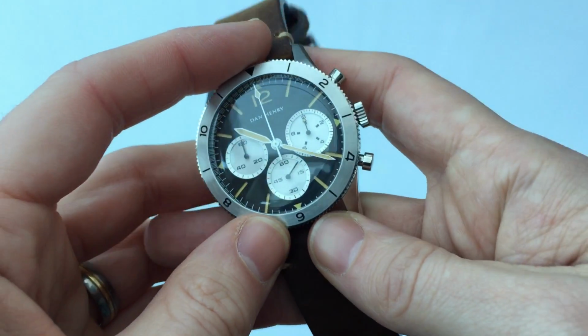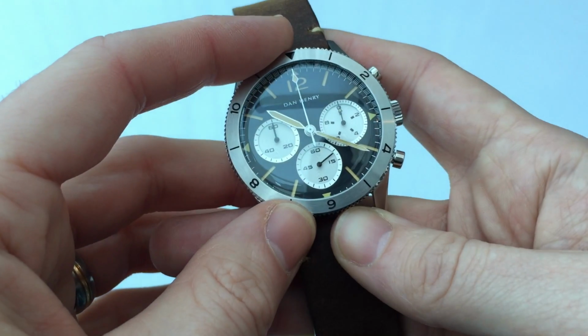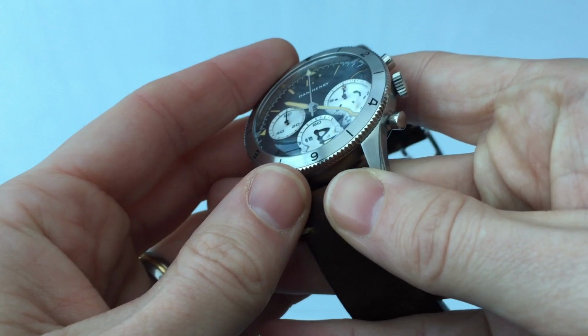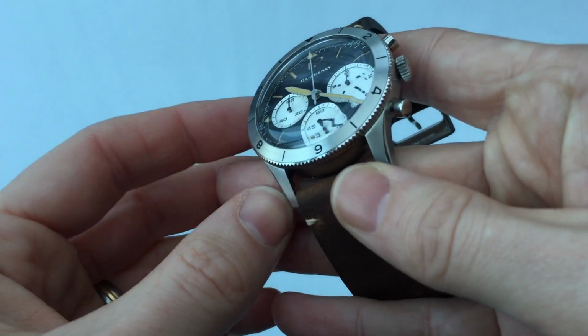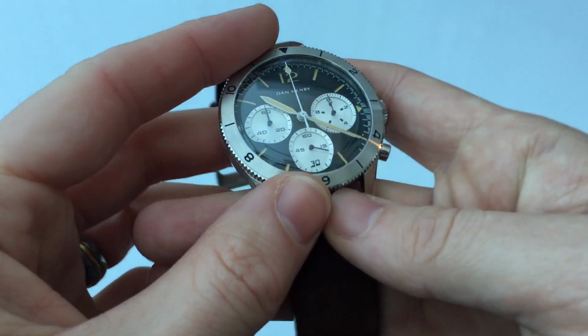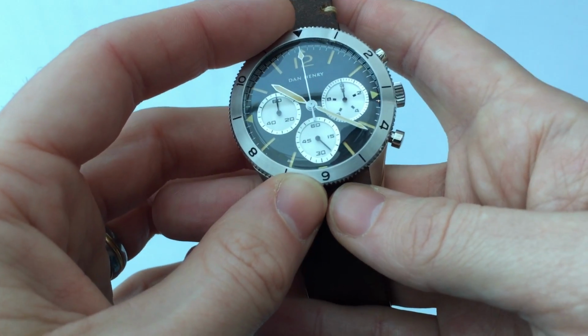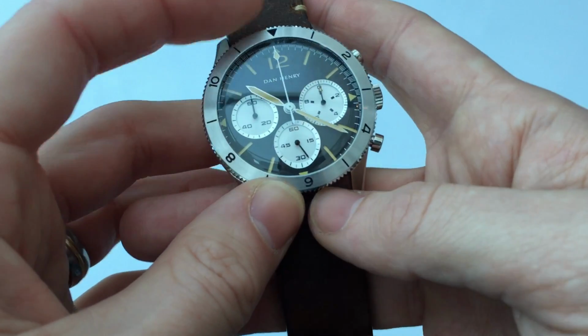The subdials themselves, we'll have a look in closer detail later on, have a concentric circular pattern, but then they have this stepped up border to them as well. Just the finish of it is quite impressive and quite amazing for the price of the watch.